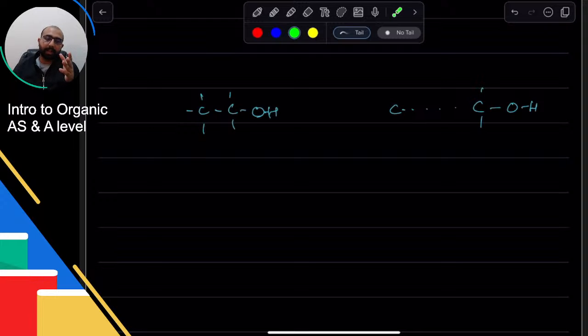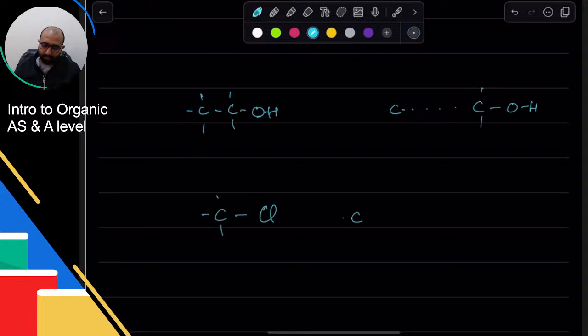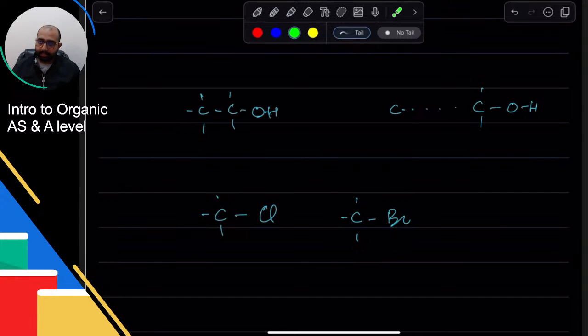Similarly, they also ask you within halogen alkanes. So for example, if you have carbon with let's say chlorine, carbon with bromine, which one will have higher boiling point? What do you think? Take a guess. Which one will have higher boiling point? So for that, you have to look at which dipole is stronger and what kind of forces will they make. Okay, so the boiling point of bromo will be higher than the chloromethane. So that is why.